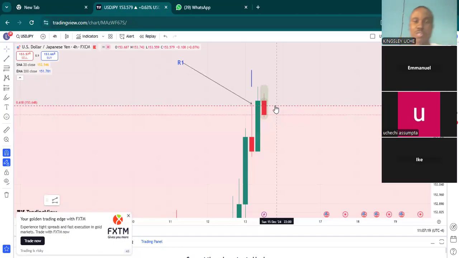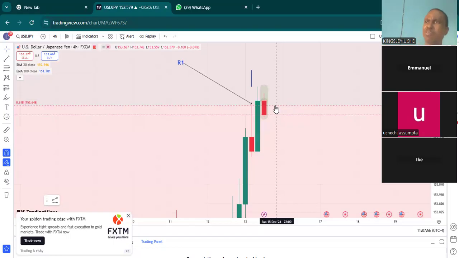We have R1, which is a rejection 1. We need to see a rejection 2. Of course, we already have a wick and a 4-hour bearish candle. So the next 1-hour candle, which is opening at 11 p.m., we need to see a green candlestick formation to validate this move to the upside. If we see an R2, our trade is still very much valid, meaning the market still wants to go up because it's still rejecting the downside. So we're expecting an R2 here for us to leave our trade to keep on going to the upside.